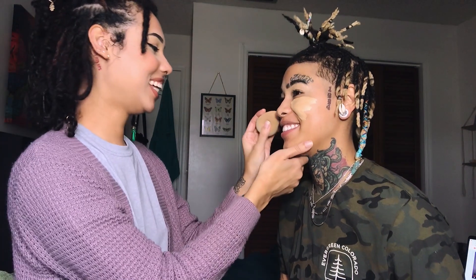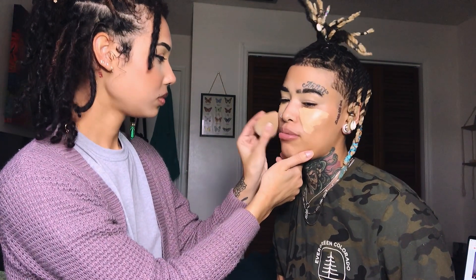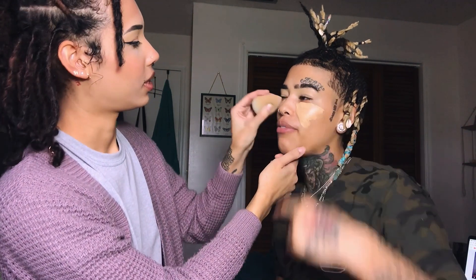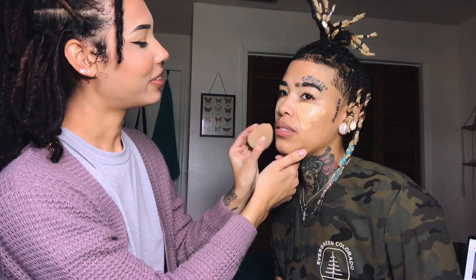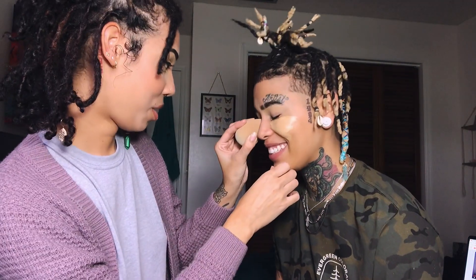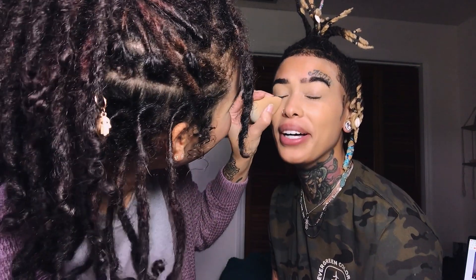So like you don't even need this, but like beat face — well you kind of do right? Because if you were to just put this on, this is gonna be lighter than my whole face. Oh yeah, true. But you're gonna get some eyeshadow. I hate stuff being by my eyes y'all, I'm not used to this. Blend, blend, blend — however long it takes you to blend, do it. I'm gonna thug it out with this makeup look.